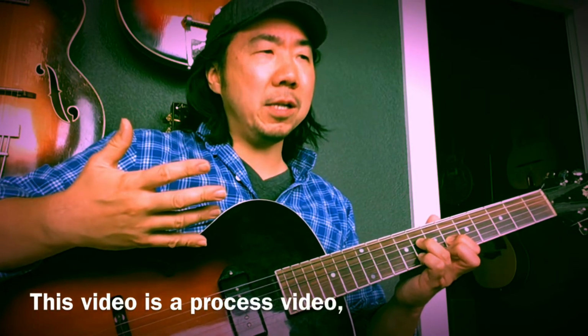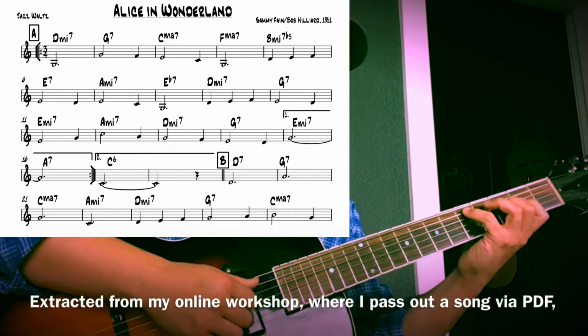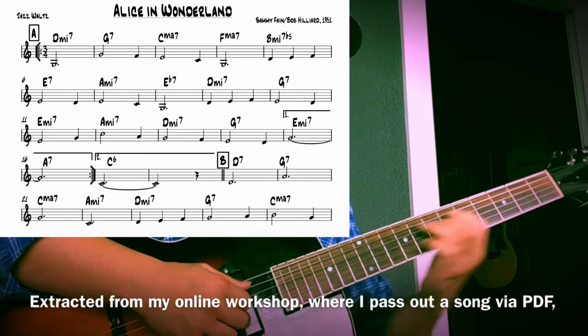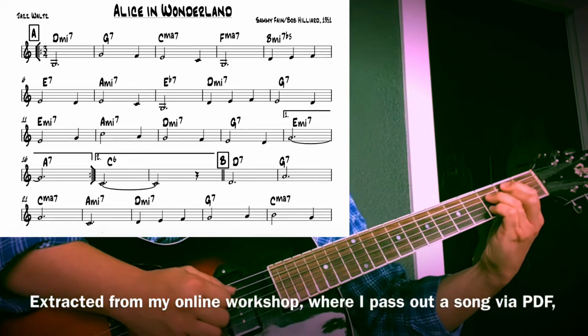Using pretty stock shapes for the most part, not being too ultra creative, which would be the next step. But now we have this. 2, 3, 2, 3, 2, 3.